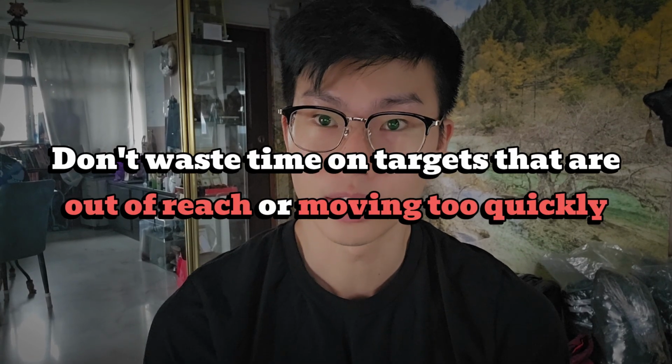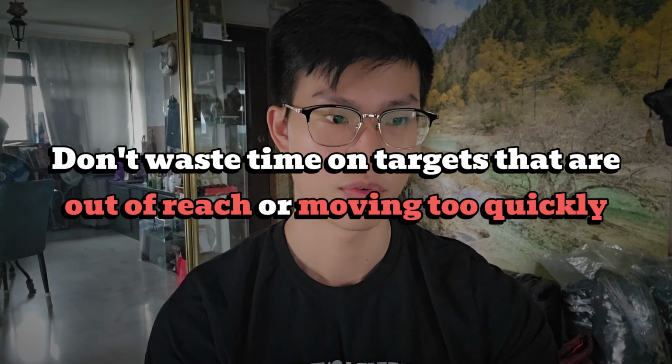Don't waste ammo on targets that are out of reach or moving too quickly. For example, BB and Crow. Don't try to waste time on those targets because they are usually quite hard to hit if they know how to dodge well. For example, Max, when he has his super ready and then he has a speed boost, it's pretty much impossible to catch them unless they are really bad.